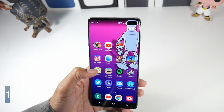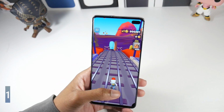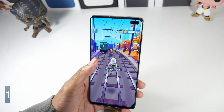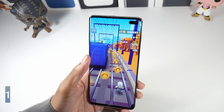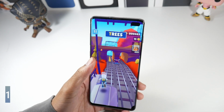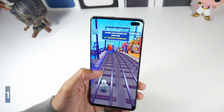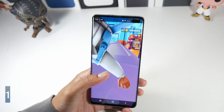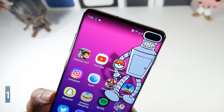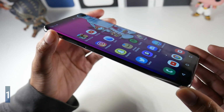But also, this phone does have a very nice display. It's got a full 1440p display. It's a dynamic AMOLED display, HDR10 plus, and it looks really great. It's a full 2K display, so you can watch videos in 2K on YouTube, and everything looks super sharp and high res. And it also has 522 for the PPI, so all the icons and everything look extremely sharp as well. It's a very nice looking display, and it does have a slight curve to it as well.